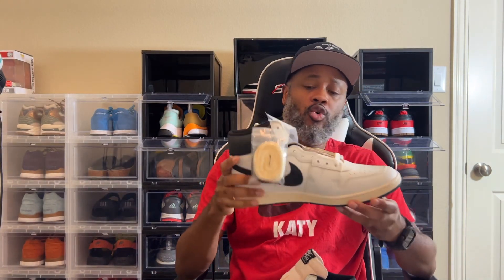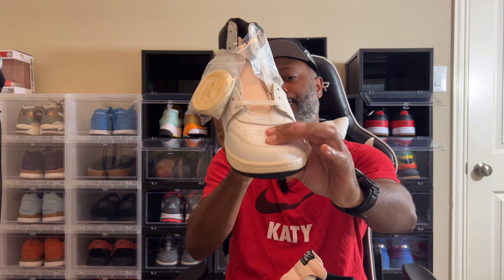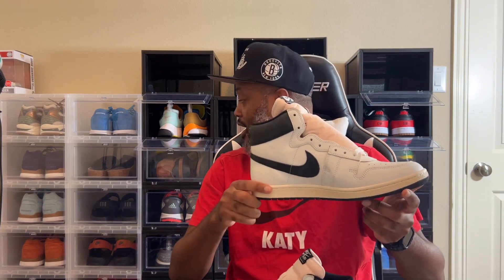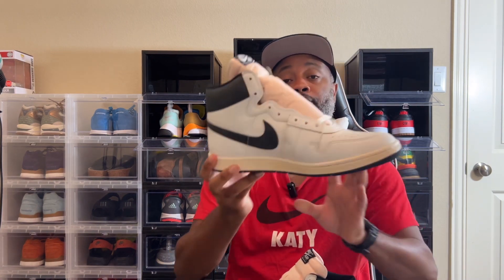This is a nice shoe. The quality is nice — it is a nice soft leather. With airships and ones, I got to do that toe box touch. Me personally, I don't have a problem with airships. I don't care about the hypecritics — some of the colorways are nice, it's a simple cool little summer shoe. Just for me right now I've been wearing a lot of slides because it's hot. I think today it's supposed to feel like 117 or something here in Houston, so I've just been wearing slides all summer. I'll do a video if you guys want showing the slides I've been wearing this summer, because I haven't really been wearing sneakers at all.